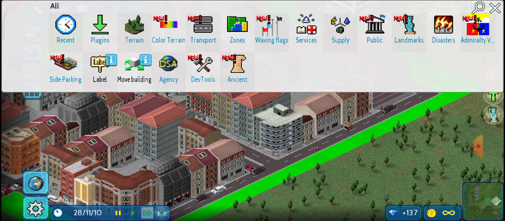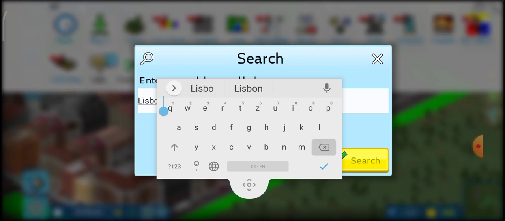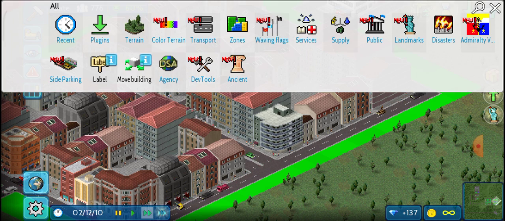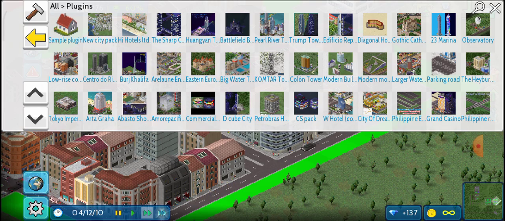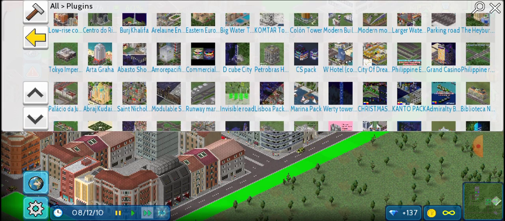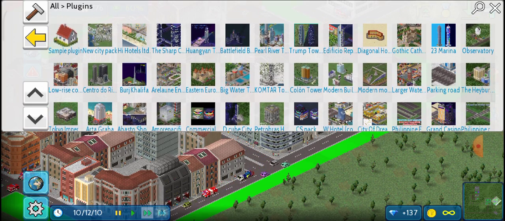And then we've got the low-rise commercial. Yeah, low-rise commercial. Oh, I think I'll find them in the plugins, definitely. Where are they?